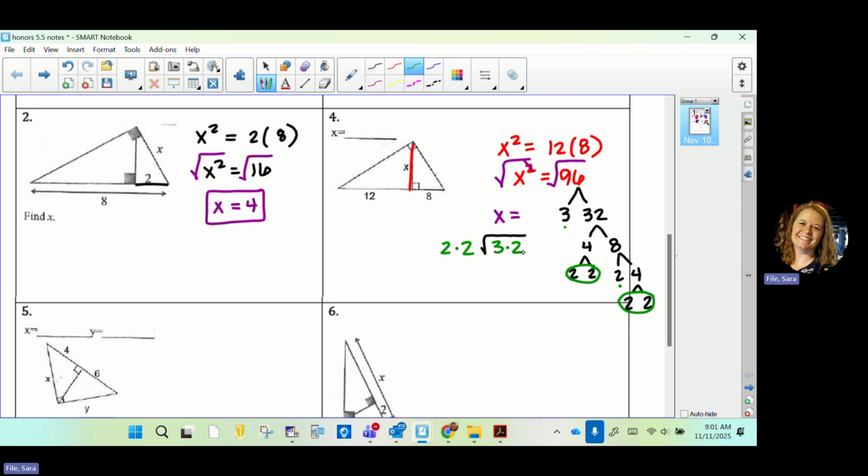Okay, so then I simplify this. What is 2 times 2? 4. And 3 times 2? 6. So 4 root 6 is the reduced radical or simplified radical for square root of 96. You could check that in Desmos, even scientific Desmos. If you typed in square root of 96 and 4 square root of 6, you should get the same decimal. So that should confirm that you reduced it or simplified it correctly.